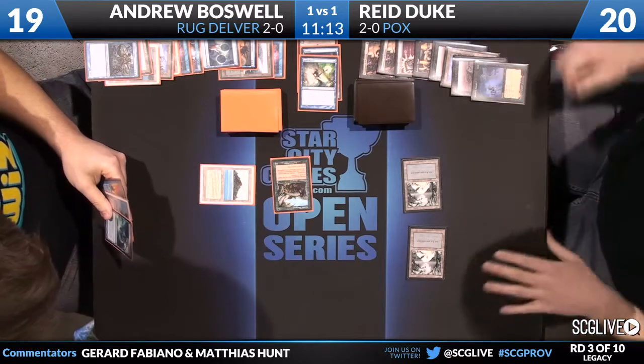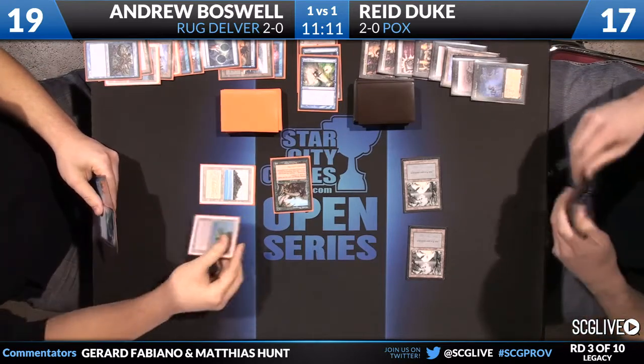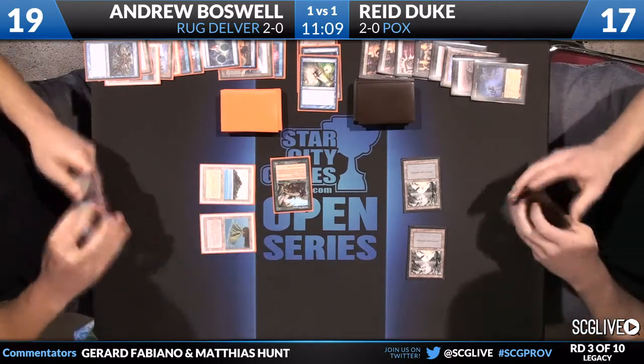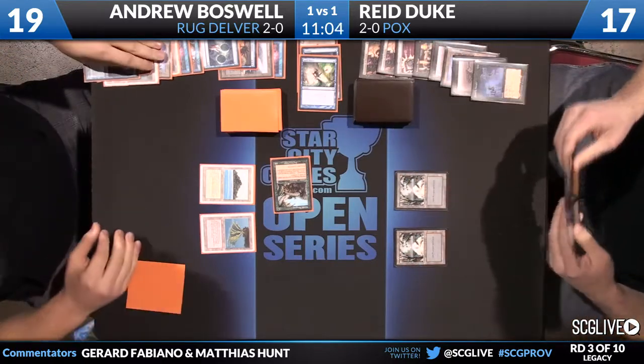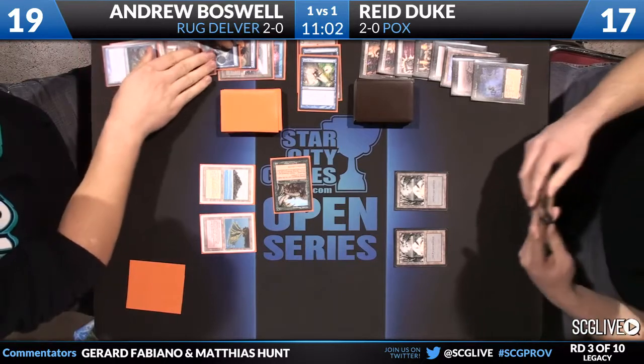Oh, there's a Volcanic Island. And Goose goes on the attack. It is certainly a 3/3 here. A Volcanic Island for Andy, and he's going to pass back. All right, let's see. Reid's going to draw for his turn. It's a Wasteland. That's a pretty good draw for Reid.